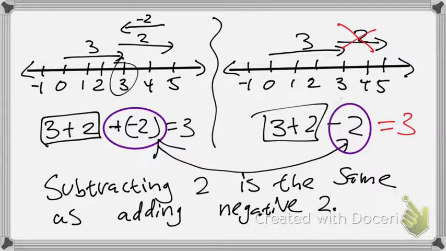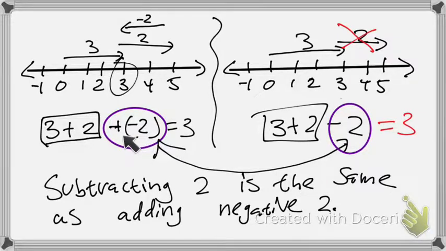Again, to prove that, it's just like looking at the number line. When we added -2, I go back 2. When we subtract 2, I'm getting rid of 2 numbers that go forward, right? This number 2 here, it went forward 2. So I'm getting rid of that. So I'm basically going back 2. Subtracting 2, same as adding -2.